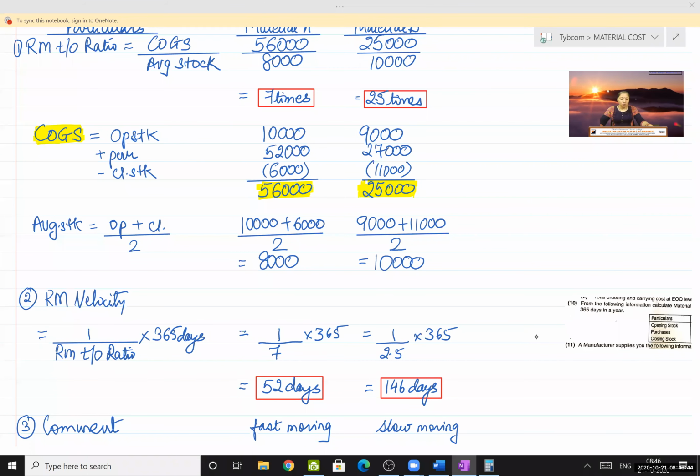So that's it. This is all about raw material turnover ratio. Next lecture also I will take a few more sums. This is what you have done already. I am just brushing it up from the point of view of material cost. You have already done it, I am only doing it from the raw material cost angle. That's it. And then next lecture I will also take ABC analysis. This is also one of the theoretical parts of material cost. So that also I will be dealing with.